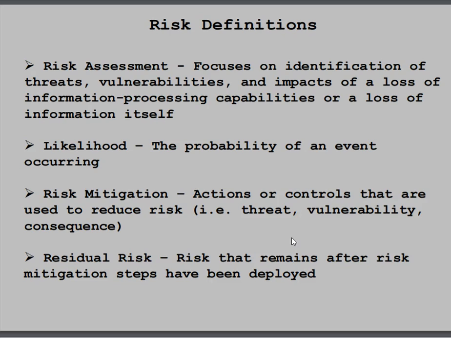So keep that in mind whenever you're going through and looking at these definitions here, because with the risk assessments, we get a likelihood of events happening, but then we come up with these things called a mitigation. So mitigation is, what are we going to put in place to try to reduce the risk? So think about this right here.